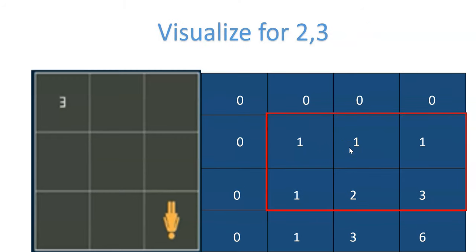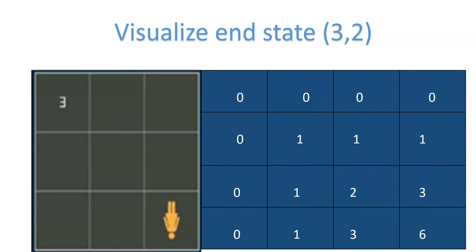So let's look at this for a 2, 3. Once you have built this, after that the user is asking you, hey, what is the answer for 2, 3? You just go here, you get this value of 3 and then you return this value of 3. This is the second row and this is the third column. Directly you get here and get the answer. So if the answer is 3, 2, we know that row 3 is this, index 0, index 1, index 2, index 3, index 0, index 1, index 2. So 3, 2, the number of ways is 2.